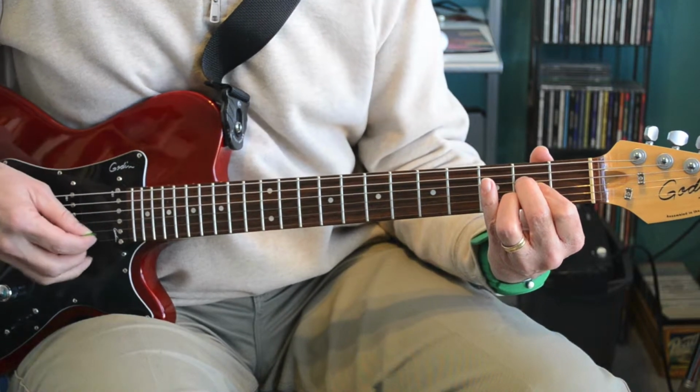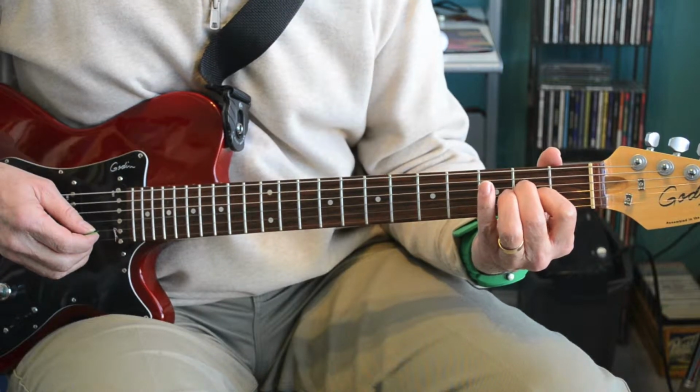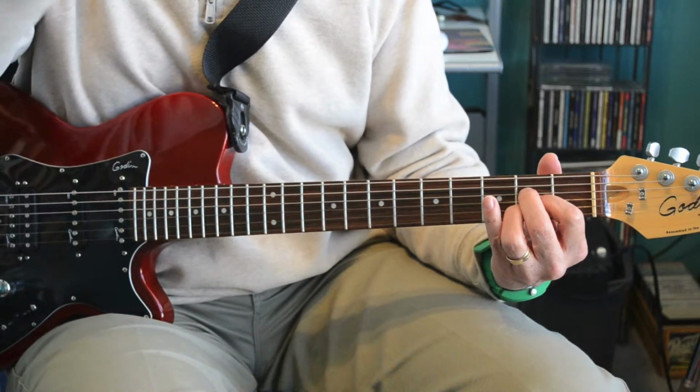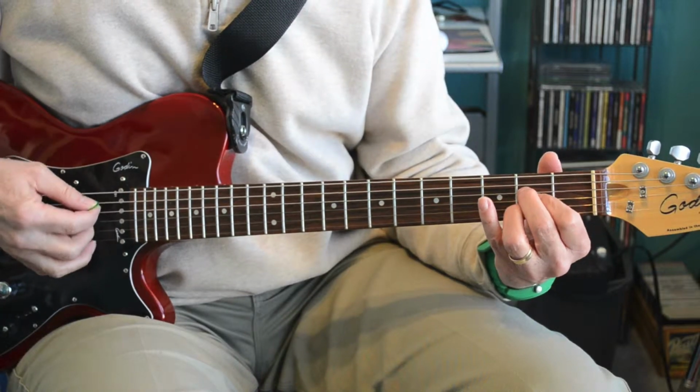Here's why. If I finger the chord like this, with my 1st finger on the 3rd string, 2nd finger, 4th string, 3rd finger, 2nd string, all together at the 2nd fret, kind of like the king pin and the 2 pins behind that on a bowling pin arrangement, I can play an A like this.